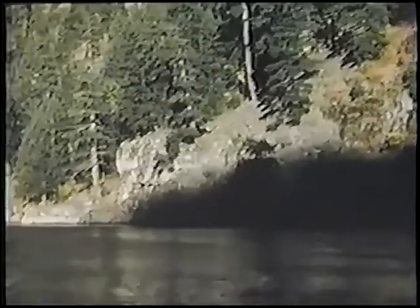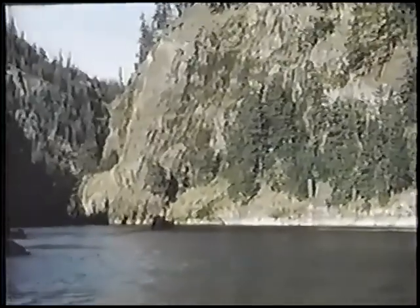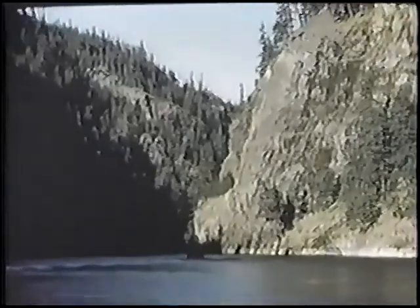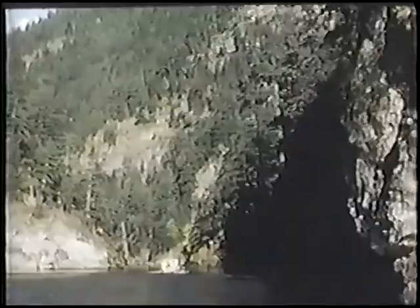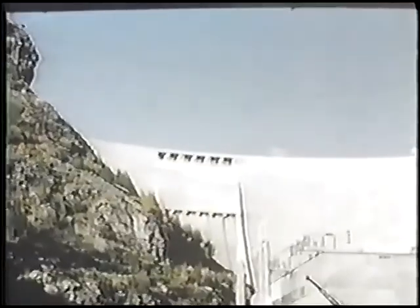The lake narrows as you approach Ross Dam, an area of great scenic beauty. Of course, one is in the Cascade Mountains, and it's extremely pretty. You can see the lake is narrowing into the gorge, and of course this was all riverbed at one time. And there's a picture of Ross Dam, and as many of you know, Ross Lake extends across the Canadian border, and it's really just below Hope, BC. There's Ross Dam and the Ross Powerhouse.